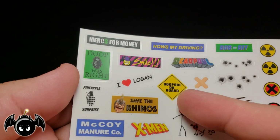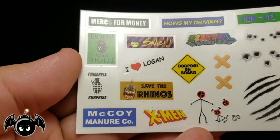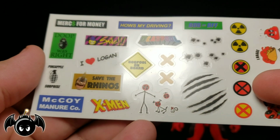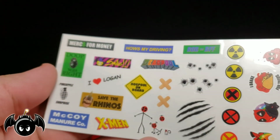Bandages and things like that. Dog on board. Save the rhinos, but the head of that is actually from the Rhino Bath from Marvel Legends. I think that's pretty cool. Pineapple Surprise, McCoy Manure. These are the old school X-Men logo. I think that's great. The little family stick people, these are awesome, and the claws and whatnot. These are all really, really cool.